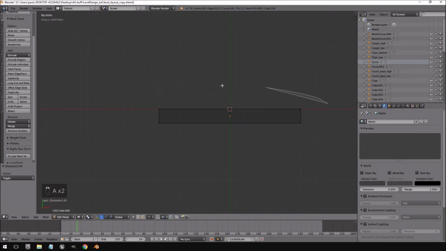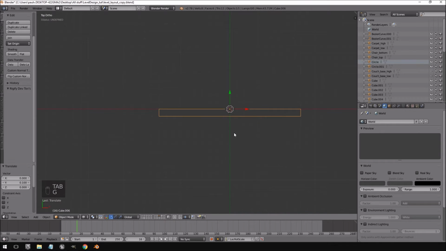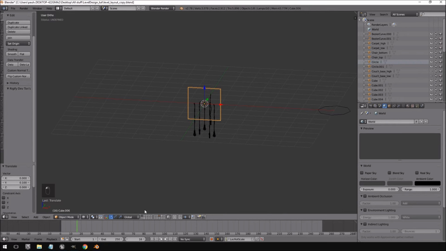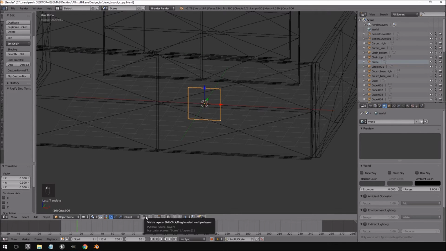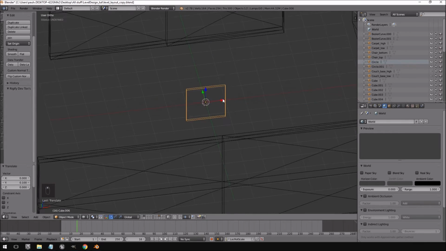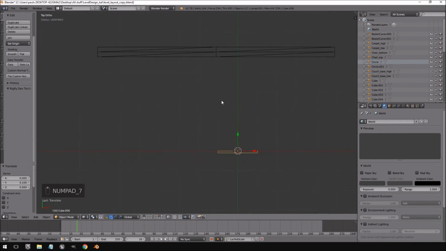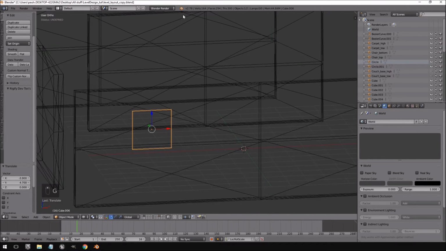Actually, I think I want it a bit thinner, so I'm just going to select all of this and grab and move it up. Now we actually want to get our scale, so I'm going to hold shift and click here. I don't think it was here. There we go. On our second layer, so we get an idea of how large it's supposed to be. So we can move it all the way over to our wall.